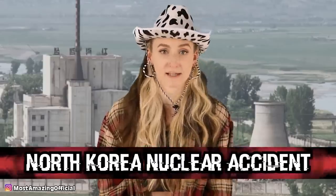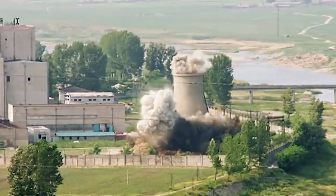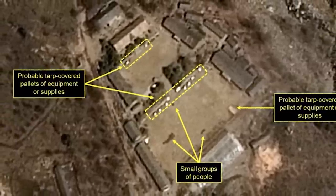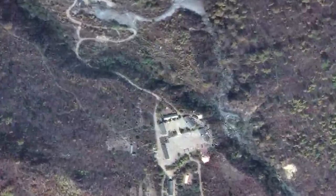Coming in at number 3, we have the North Korea nuclear accident. North Korea is a very secretive country, but what we do know is that it is openly creating nukes and experimenting with nuclear weapons. According to a number of articles, one of these tests in 2017 didn't go so well — 200 nuclear workers were killed at Kim Jong-un's testing facility. They are doing so much nuclear testing that the ground just can't take it anymore; in 2018, a mountain collapsed after more nuclear testing. In this case, an unfinished tunnel collapsed, killing 100 workers, and then 100 more died trying to rescue the first group. Experts have predicted that in the future, the facility will likely crumble, causing a radioactive leak said to be even worse than Chernobyl.